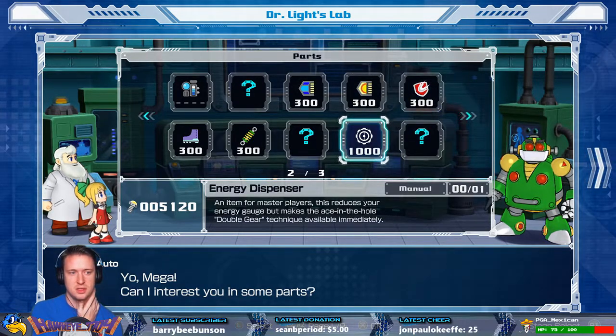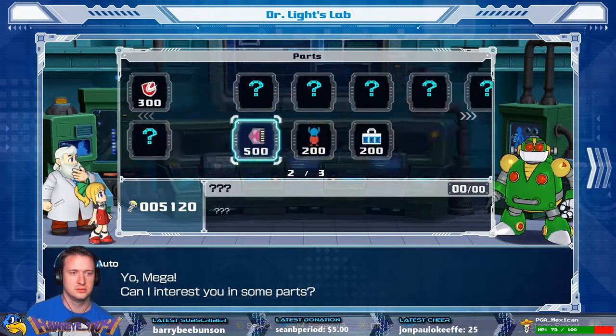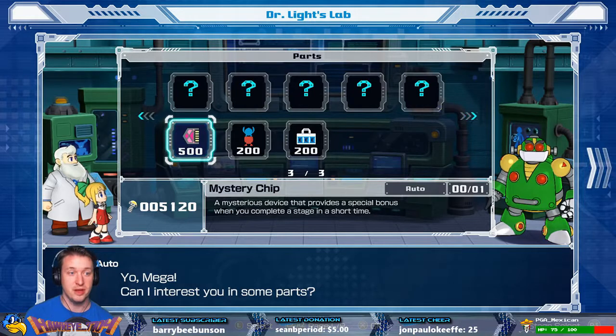Energy to spend. And for master players, this reduces your energy gauge, but makes the ace in the hole double gear tech. I keep forgetting about that. Shock absorber. A lot of these are clearly very useful, but I don't know.